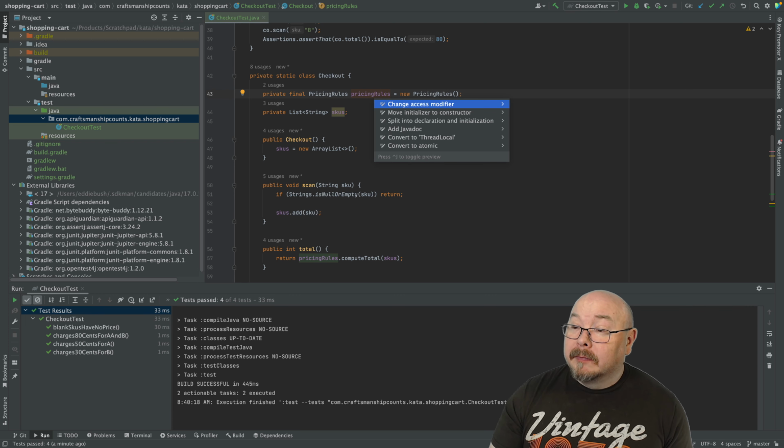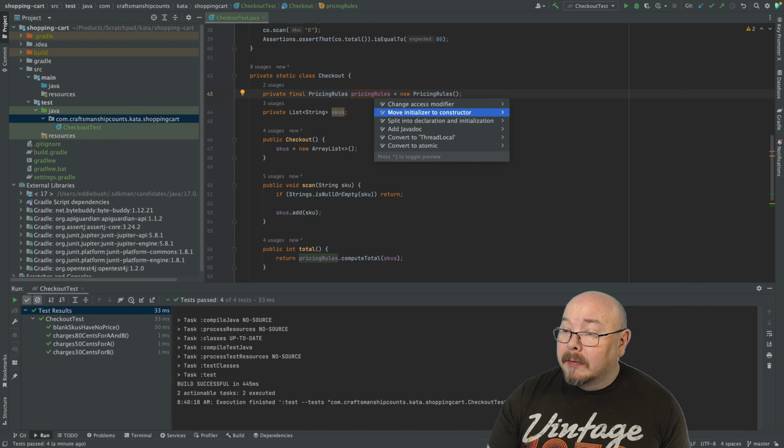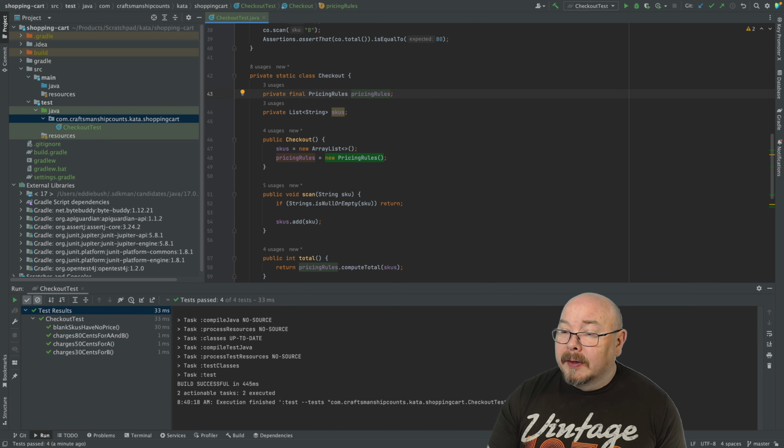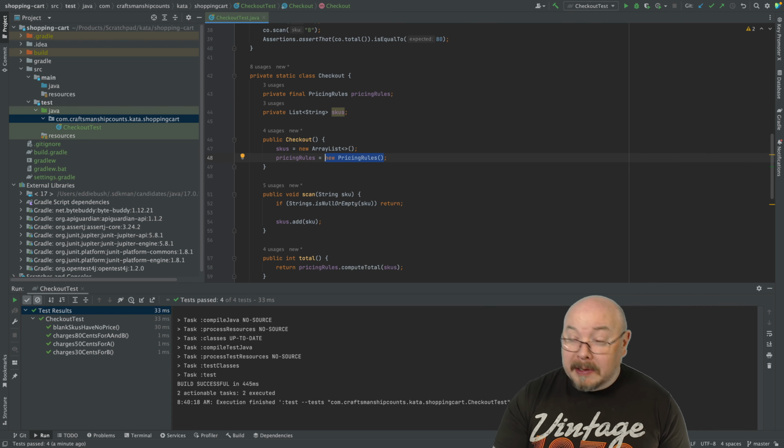I'm not seeing it. Yeah, okay, here's what I'm thinking. Move initializer to constructor. Yep. And now what we can do is make this a parameter.